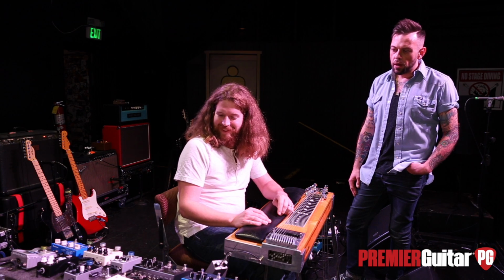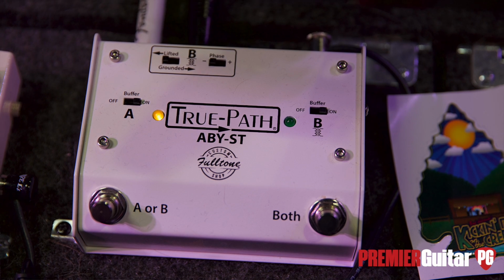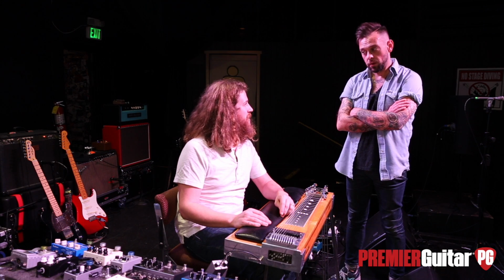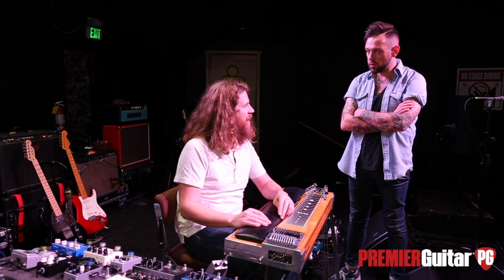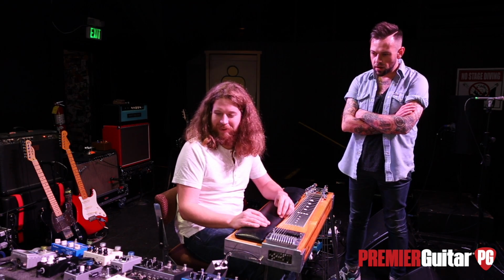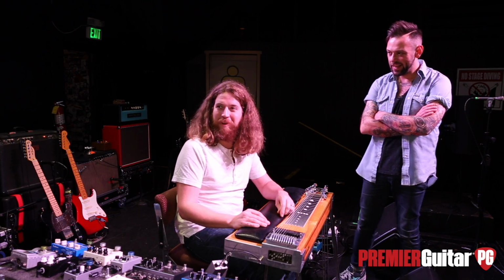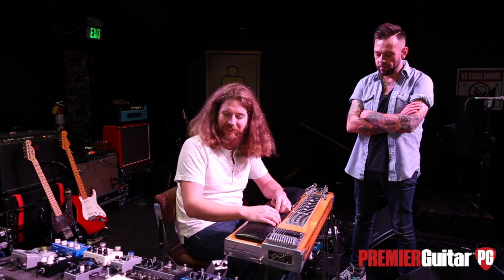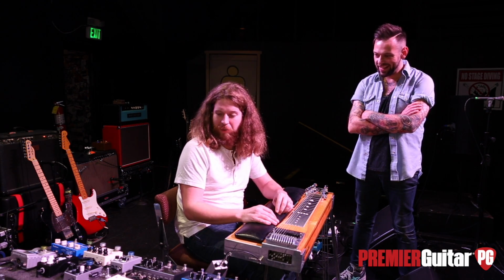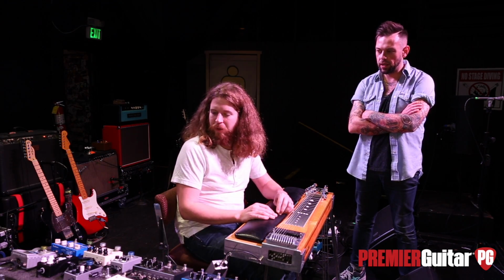Killer. And then you're using the True Path just. Yeah, again, I just picked that up because I've wanted to get this train wreck back out on the road forever. But that is a daunting task of dealing with noise and getting yourself shocked and everything else. Drastically different amps. Yeah, because I tried to do it years ago, and it works about a quarter of the time, and then the rest you show up and. Sure, it depends on the room and wherever you're at. Absolutely. Yeah. But still, most of the time, I'm trying to hook 2 amps up to a single guitar without something like this, because it has an isolation transformer and a ground lift and all that stuff. Well, that's handy.